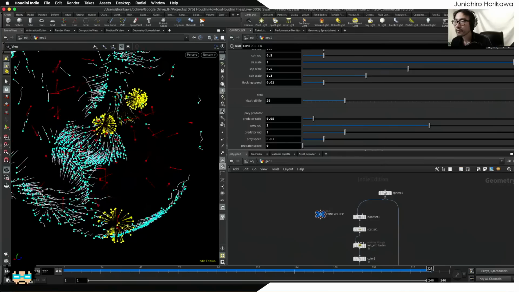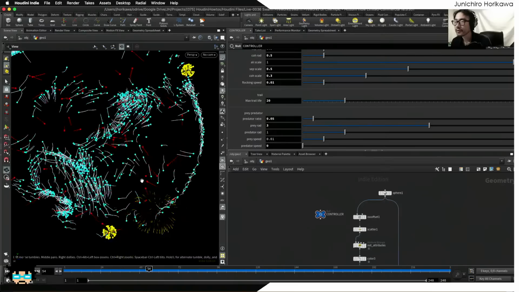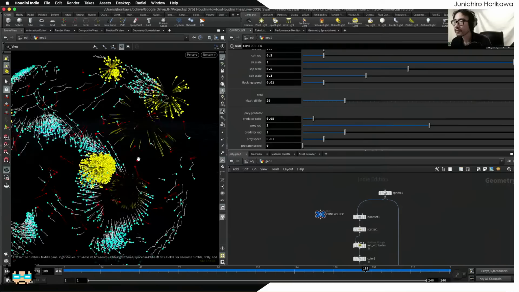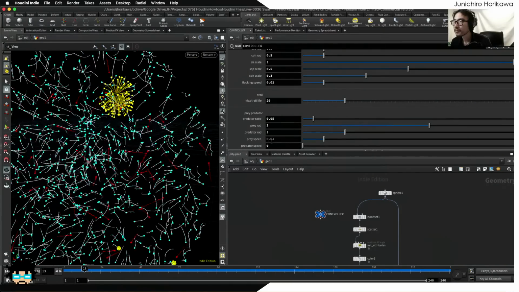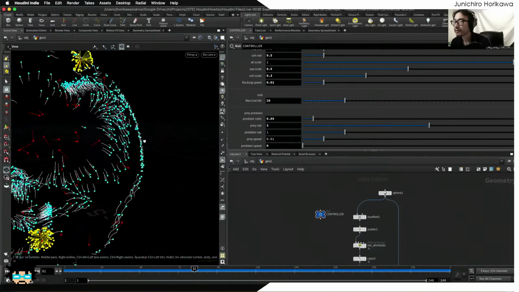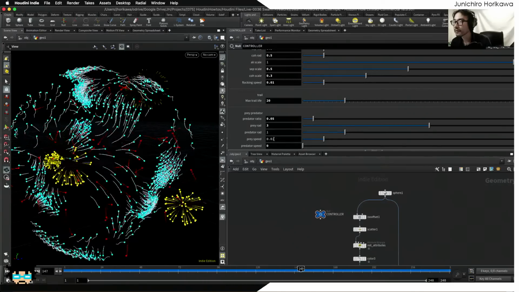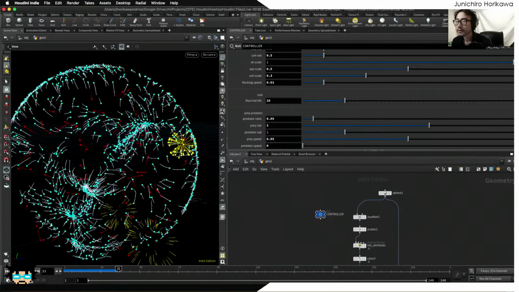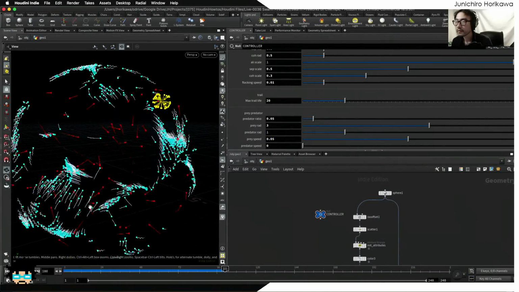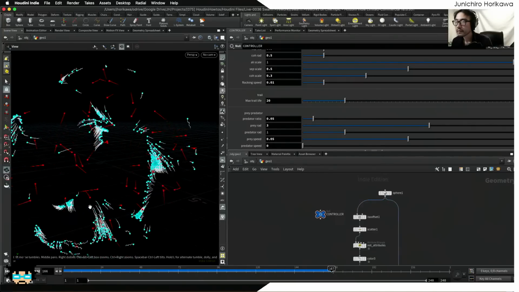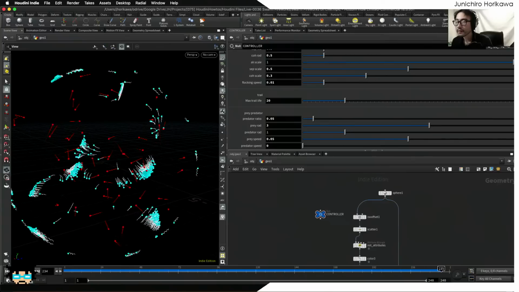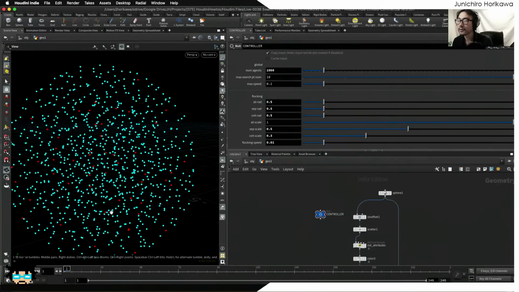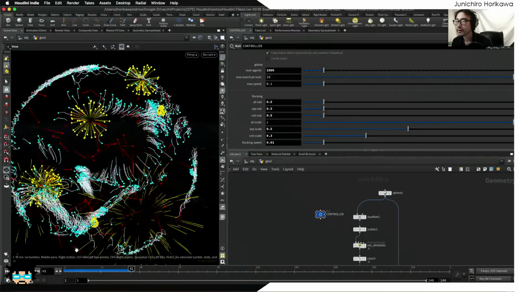Now, I guess it's correct because the predator is just going in a straight direction when it's set to 0, so that's fine. But the prey speed, the prey is not going that fast to get away from the predator. So what if I increase this one? I think it's going zigzag. That is because the maximum speed is limited. So if I set the maximum speed to 0.1, oops, that's really fast.